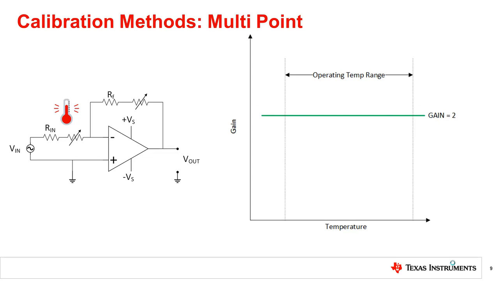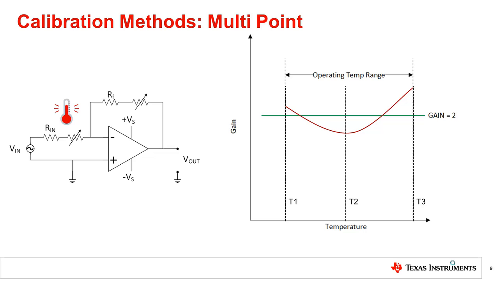For systems that have a nonlinear response, a multi-point calibration is used. This method is the most complicated, as it requires the system designer to understand the actual measured response and best fit it in an equation that can be linearized. As an example, parasitic lead inductance and trace capacitance can change the behavior of the small signal amplifier with frequency of the input signal and temperature, resulting in a nonlinear curve. A multi-point calibration requires measurement of the transfer function — or gain in this example — at multiple temperatures and points across its input signal frequency. This is followed by linearizing the small signal segments to form a more linear gain curve that can be compensated with temperature by adjusting the variable resistors.